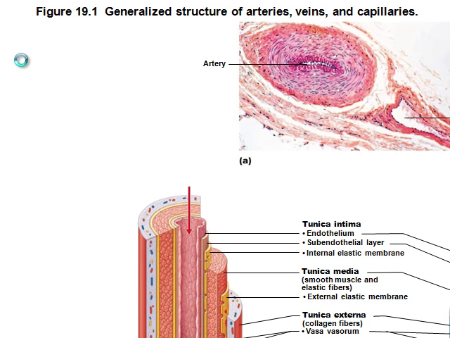And if you look at the lumen, we can only see a little slit of a space, but see all the little jagged edges? That's kind of like the elastic pulling short. Yep, it's pointing to the middle there. So when you go, not this week, but next week, when we look under the microscope at arteries versus veins, that's what you want to look for. You want to look for that little jagged internal edge versus something that's a little bit smoother but kind of folded on itself. So that's the difference between arteries and veins.